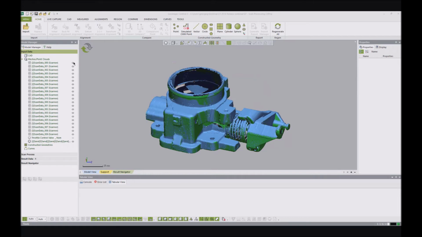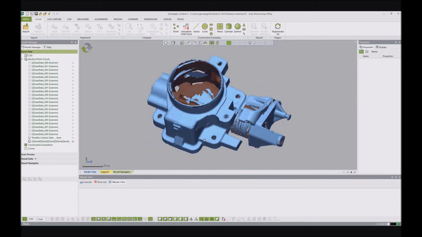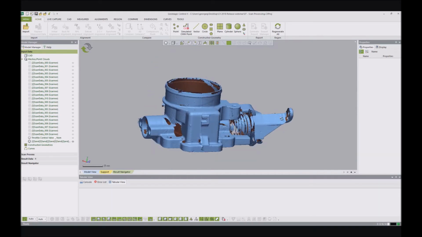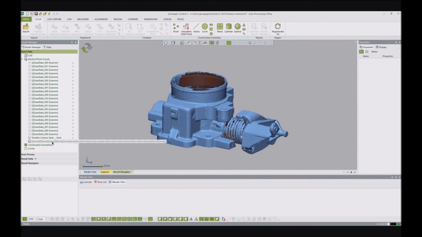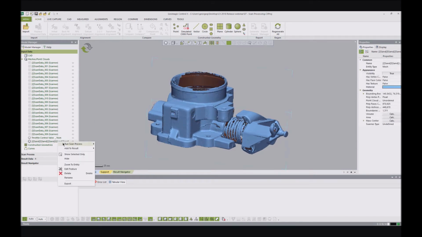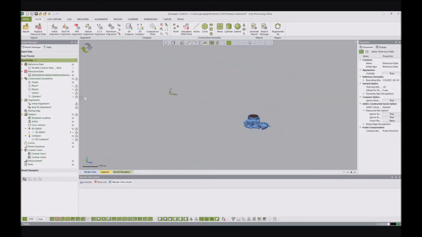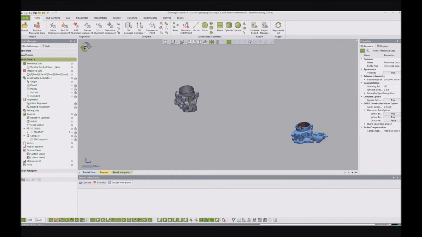So as you can see right now on screen, I had it set to keep the original data. So if I hide that, you'll see that now I have this one polygon object that's merged. So if I want to, I can actually take this and add it to result number 1. And you'll see if I come over to result number 1 and I can turn on the reference and just hit rebuild, it'll actually rebuild the entire inspection on that data for me.